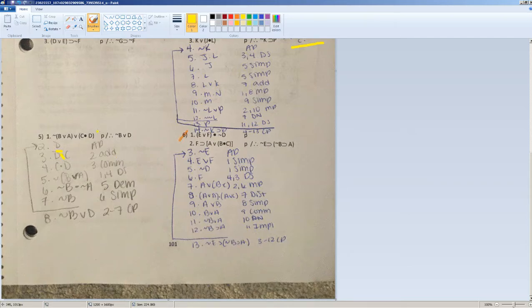Ooh, let me back out of that. Let me go bam, bam. I'm like Khan Academy now. I've upgraded. This is badass. Let's change the red. Alright, so if you're going to add, you gotta use that symbol, okay? Then you're using the com rule. That's fine, to flip it over. Now you're using disjunctive syllogism on 1 and 4.